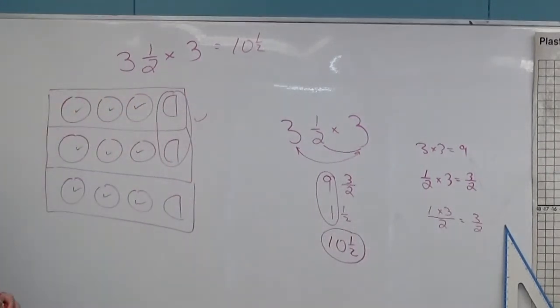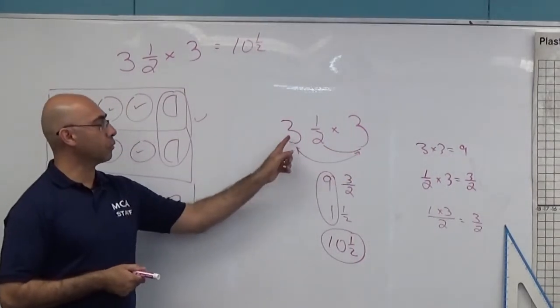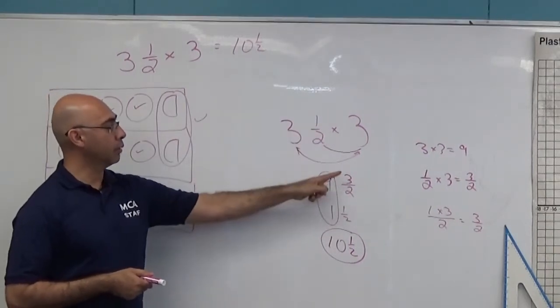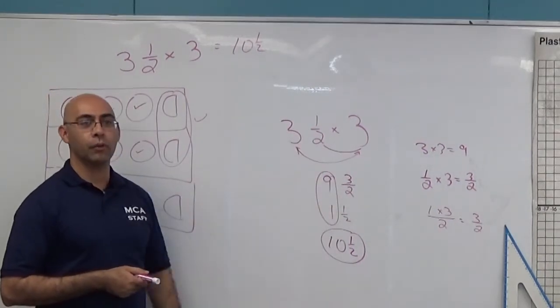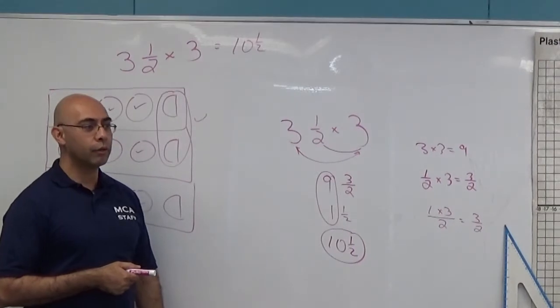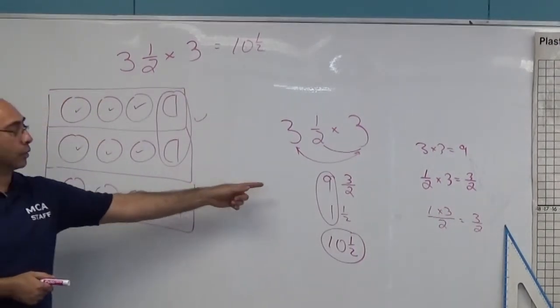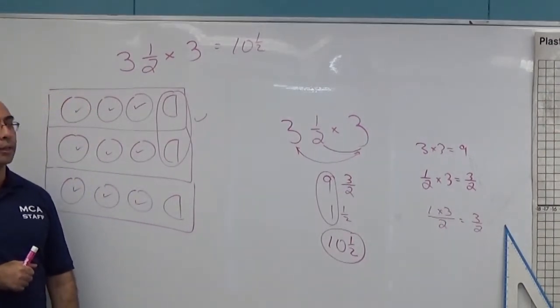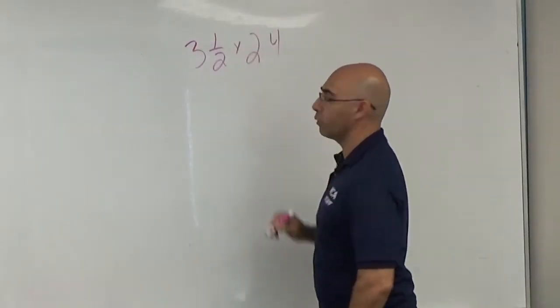Oh, very, very nice. Look at that. You could do 3 times 3, gets you 9. 3 times 1 gets you 3, and just leave the bottom number alone. Very interesting. And then just do what you did when it comes to adding and subtracting fractions. Very nice. 3.5 times 24.